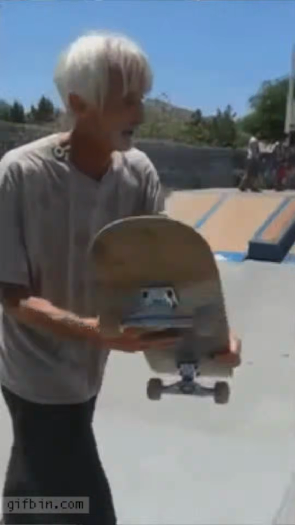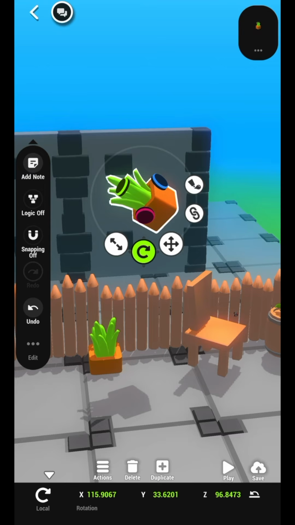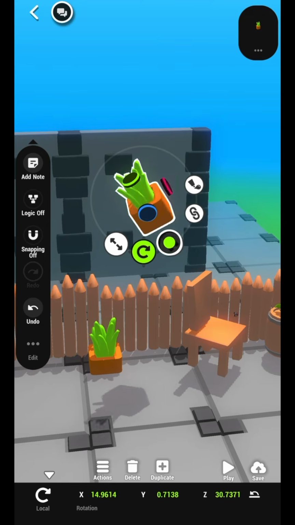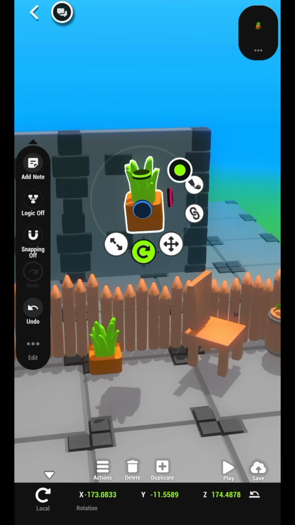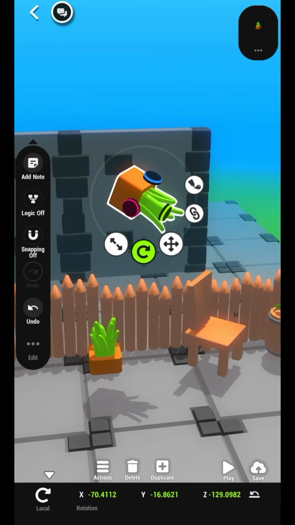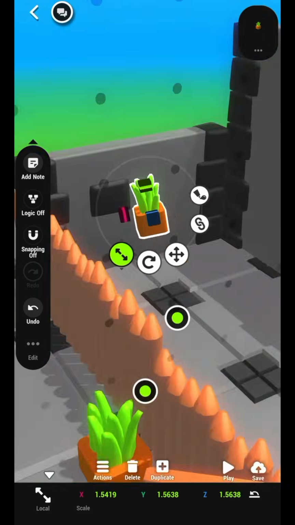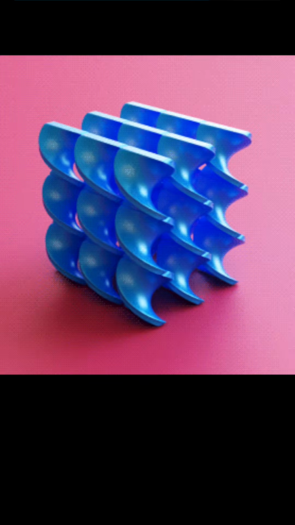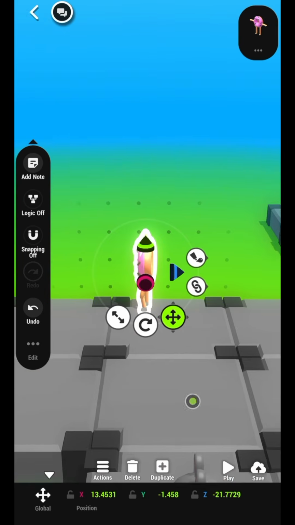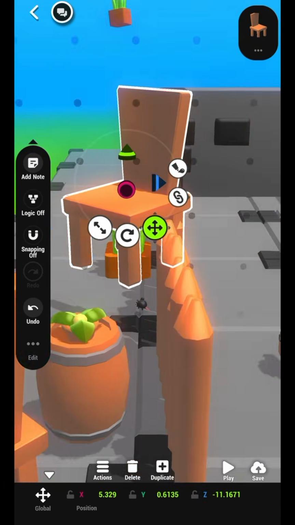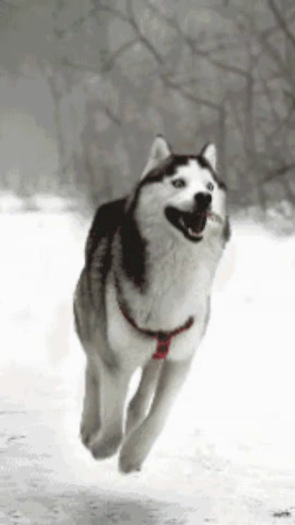Cool little trick is if you touch the middle in between, you can move it in all x, y, z axis. This is a little bit more advanced, but if you just need to make a little tweak, you can do this. And if again you make a mistake, just hit that undo button. You can scale it big or small, zoom in, and then just move around. Everything is in a 3D space. Be sure to look at things from multiple different perspectives so that you don't accidentally have objects that are floating or look kind of weird.